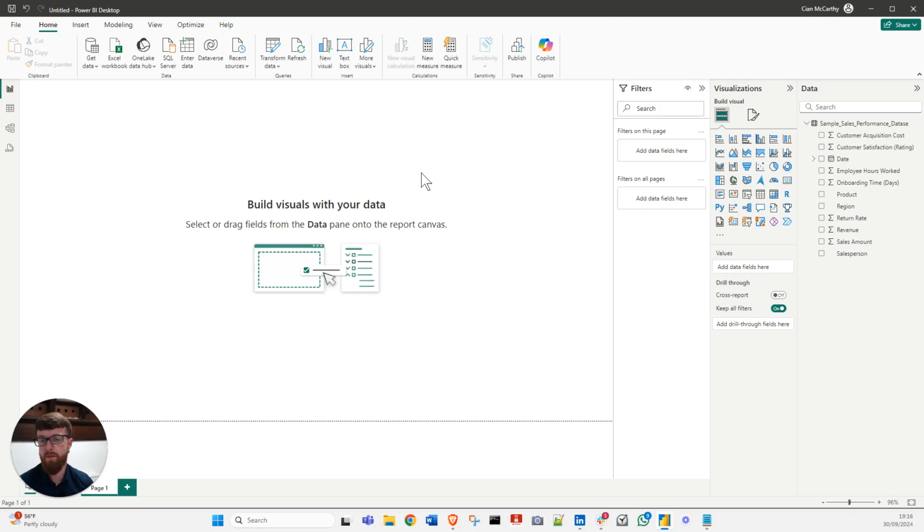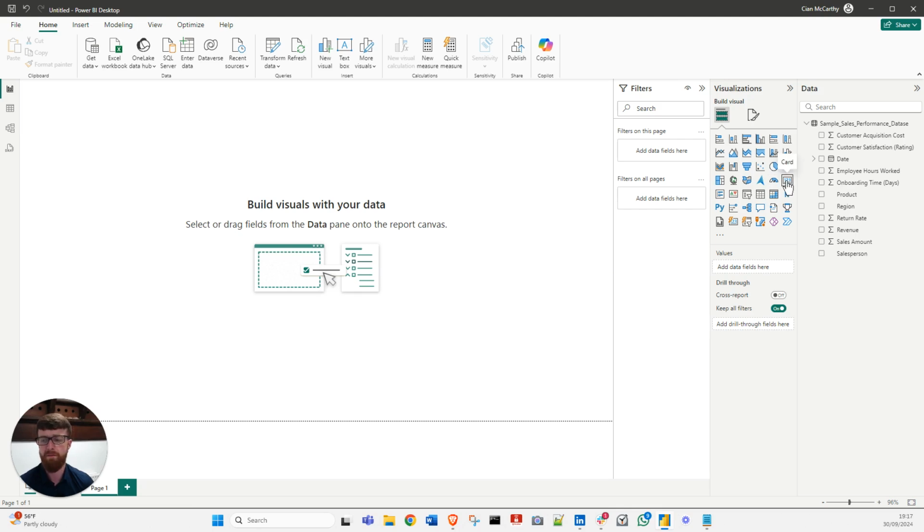Now that we're back in the report view of Power BI, we're going to build our very first visual. My personal approach is to always visualize some KPIs to get a feel for the data, see if things make sense. We'll go through that in later videos where you're validating information and cleaning data. But for the moment, we're going to start with a very basic visual.